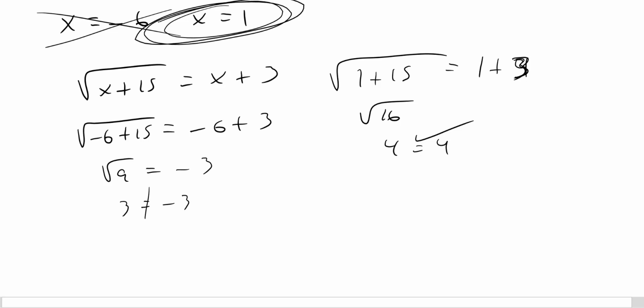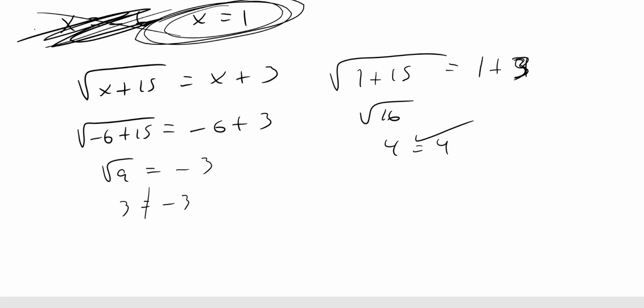Okay? You've got to check it. They're going to be looking for that. They're going to be looking that you can square both sides and you know to FOIL it. And then a couple of the points are, did you check your work and see if there's, we call this an extraneous solution. So the negative 6 did not work and the 1 did work. You have to check it. If you forget, you're going to lose points. And you want to do that.